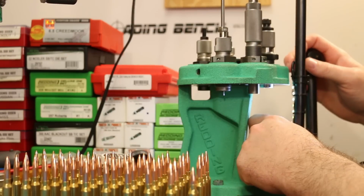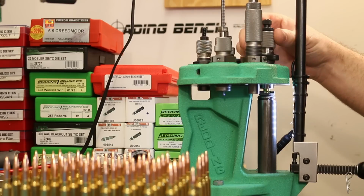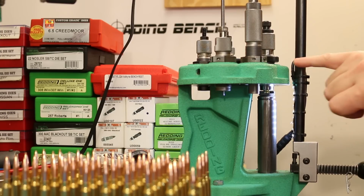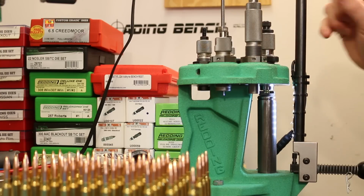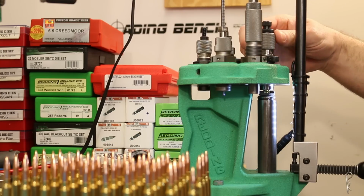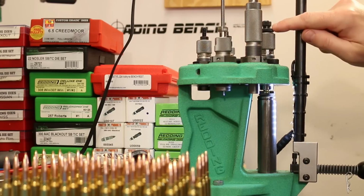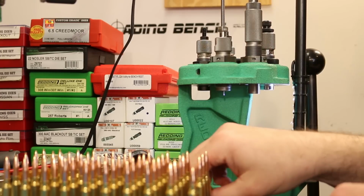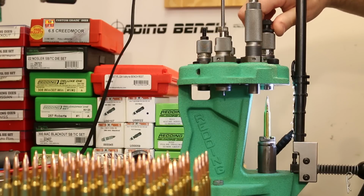Okay, so I'm going to put a case in without a bullet, raise the ram, and screw down the die until I feel it touch. And there it is right there. That is the crimp inside of this seating die. This seating die has an integrated crimp. So that's where it touches, and I'm just going to back it out. Let's go like a quarter of a turn. That'll give us the most adjustment with our seating stem to get our overall length short enough. Yeah, that looks like that's going to be plenty of additional adjustment.